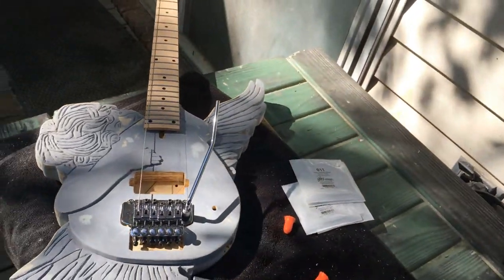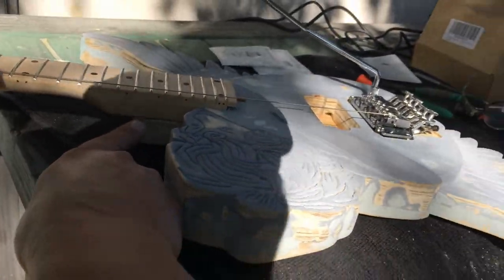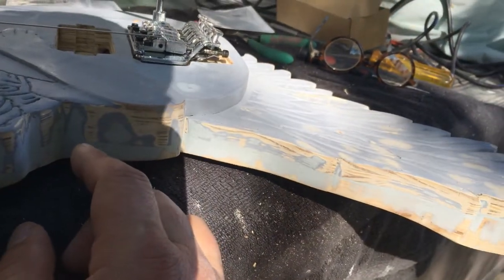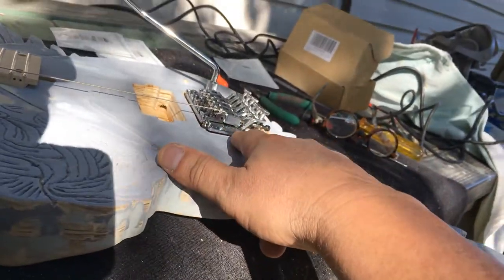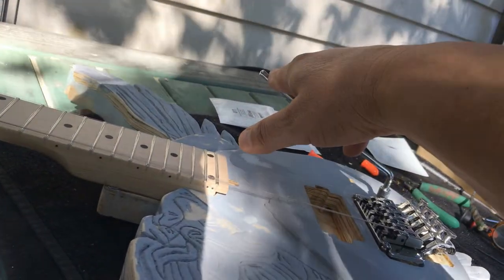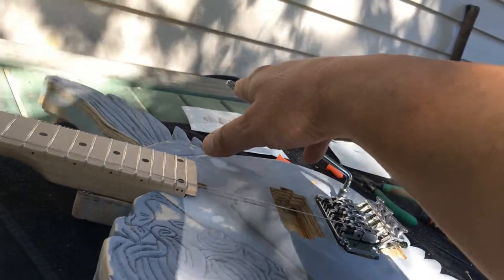All right, got both these on and we're looking pretty good. I did elect to go with the shim on the back, and I'll shave that and fill that in. And we're still pretty good. We're not that far off the bridge or off the body of the guitar. And I think it's right in there. So I think once it's level, it's gonna go good. And I'll see if the truss rod needs adjusting or not.